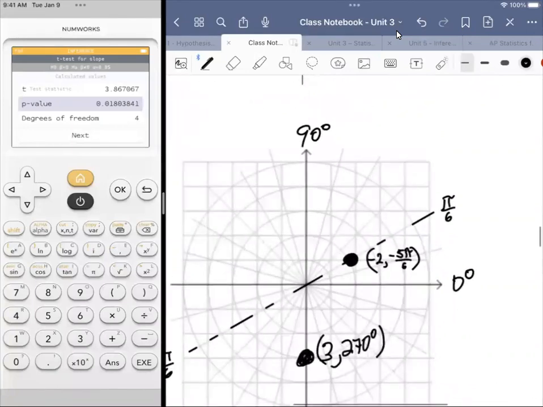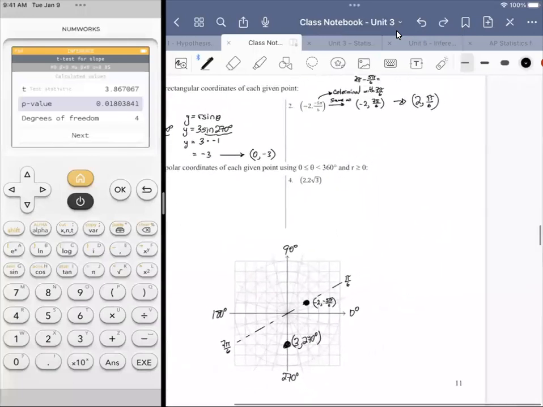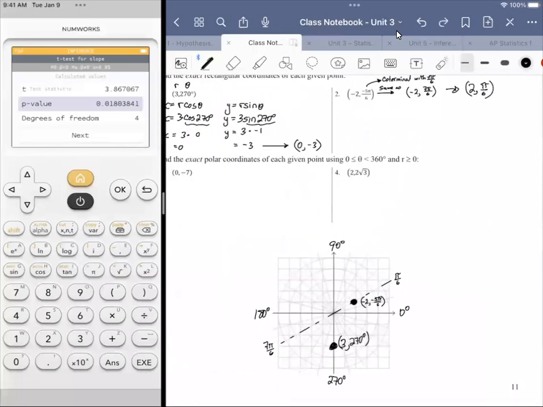But looking at my graph, I feel like that's probably over 2 up 1. So if I had to take a guess, this would translate to 2 comma 1, right? So I get it from the graph. But I'm going to use the process. X is equal to R cosine theta. Y is equal to R sine theta. So negative 2, I'll go off the original, cosine negative 5 pi over 6.